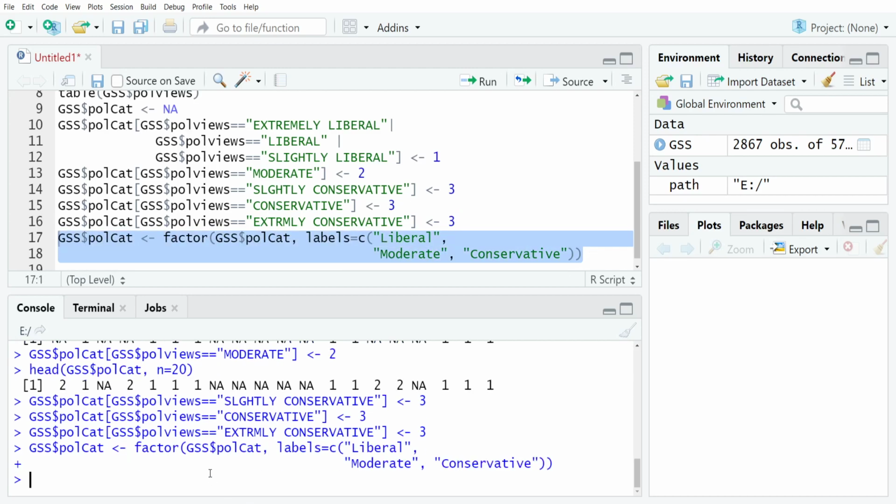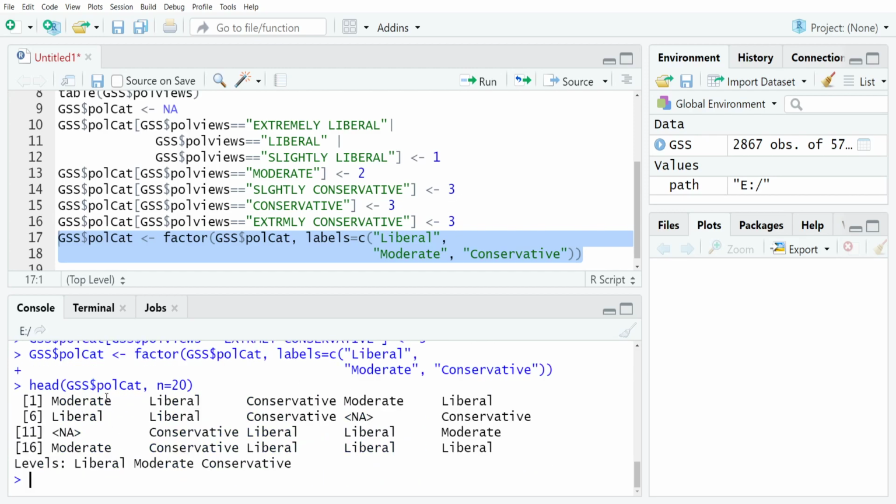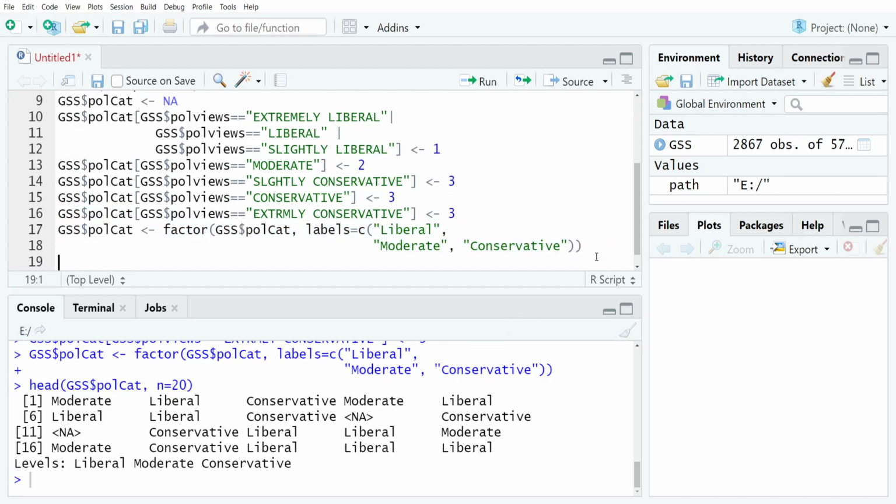Doesn't look like anything happened, but if we go and we check the head command again, we should see that everybody is exactly what we want, and these missings are just going to be the folks that originally didn't answer the question. And as I showed you in the last video, it's a really good idea when you first get started recoding to check the original variable and then the new variable to make sure that everything is exactly as you wanted. So in this case, I could do something using the head command and just pulling the old and the new version of political views to see how they compare.